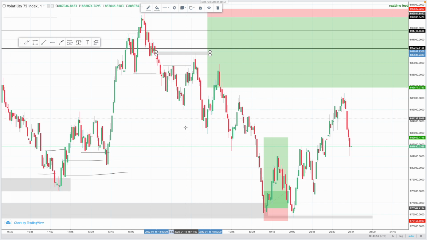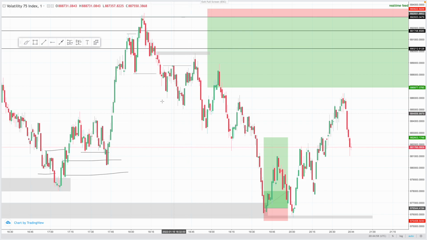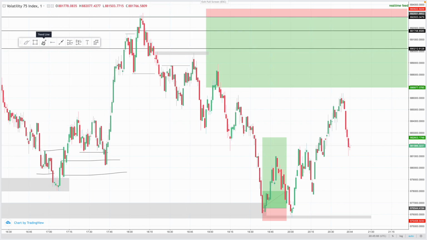It's a simple logic. You don't have to kill yourself trying to implement so many things. You don't even need to go and learn everywhere just to understand this. It is as simple as can be. You can see again, we have another break of structure. This is for you to be able to catch, let's say, those continuation trades.